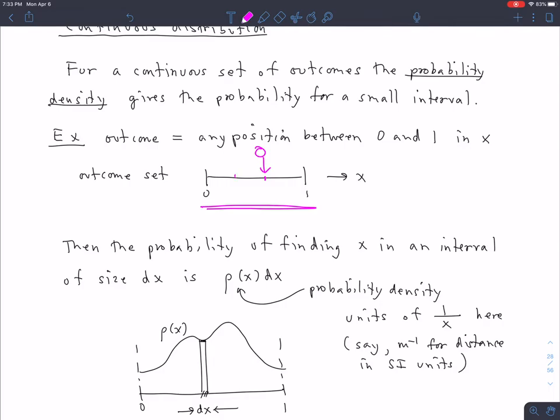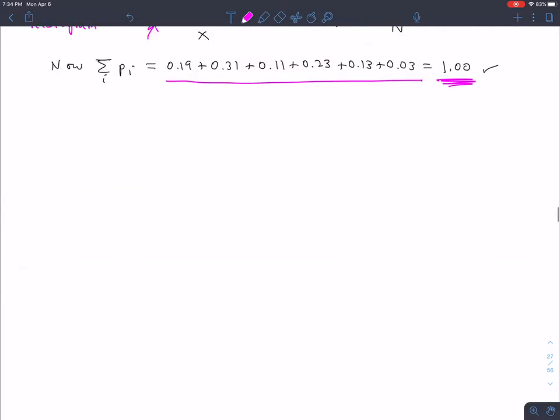And so instead of asking about a single point, we ask about finite little intervals or tiny little intervals. We ask, what's the probability of being somewhere in that interval, not at a particular point? And to put that into useful form, we define a function called the probability density and multiply it by the length of that interval. And we say that the probability of being in the interval is equal to the probability density times the size of the interval.